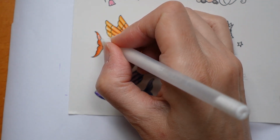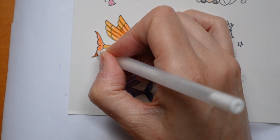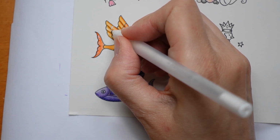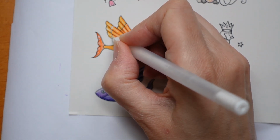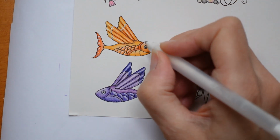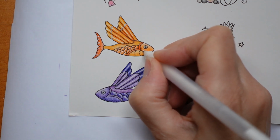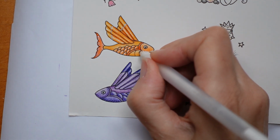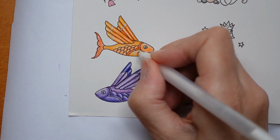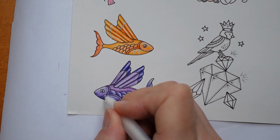So I'm going to go over all of them. Now, as I say, this is quite a thick pen, but it will show up more, which was my thought. If I get a thicker line, I'm going to go over that one as well. I'm not going to do the outline. You can, but I'm not. It's too much work, and I'm never quite sure if I like it anyway. So we're just going to do that bit because I'm going to make it a stripe, because I didn't do anything with it. And on this one I can go around here.